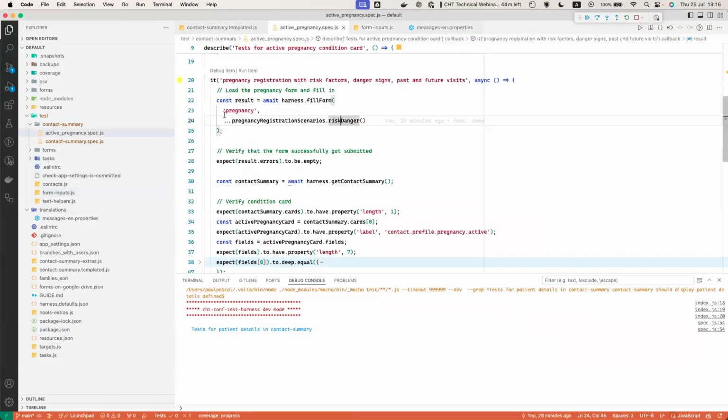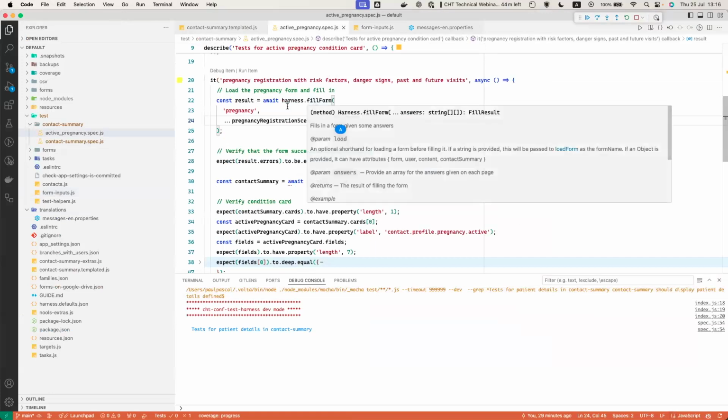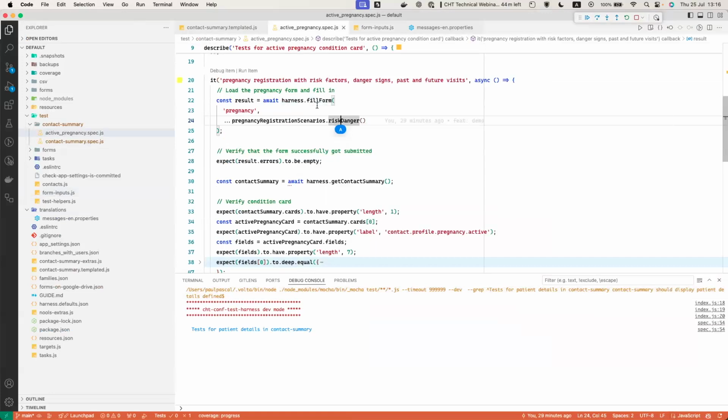To get it done, we showed in the past webinar how to fill the form, and we will be passing the dangerous input to this form.